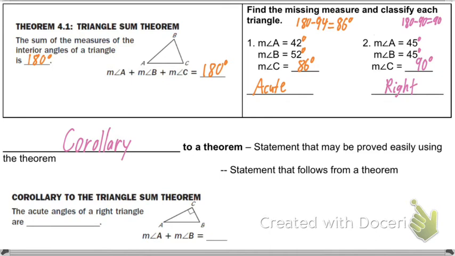So we have the triangle sum theorem, which says all three angles have to add up to 180. So we have this corollary to the triangle sum theorem. It easily follows from it. Because we know all the angles have to add up to 180, we can say the acute angles of a right triangle, these two angles, have to add up to... If angle C is a 90-degree angle, we can take 180 and subtract 90. And we know angles A and B have to add up to what? 90 degrees. So angles A and B are what if they add up to 90 degrees? We have a special word for that.